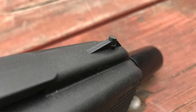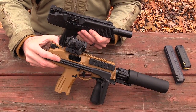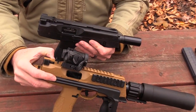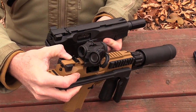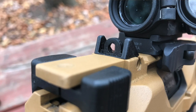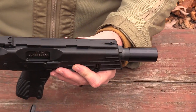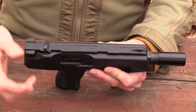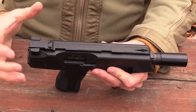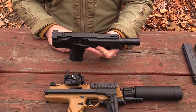Aside from the basic design of the rear aperture, those same sights are present on the TP9 as well, with the exception that the rear sight on the TP9 is an actual peep aperture versus a blade and notch system. So you can see the differences there. Up front, you have just a big broad pin post. This rear sight on both the guns with a screw you can adjust for windage. So it lacks that Picatinny rail across the top there.